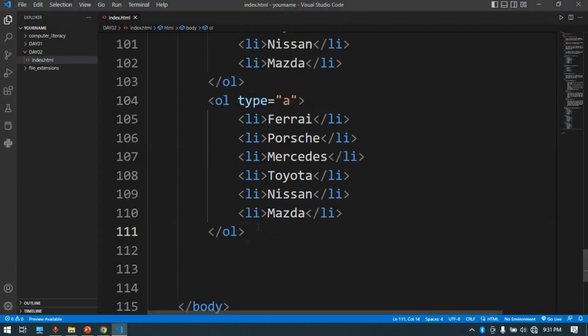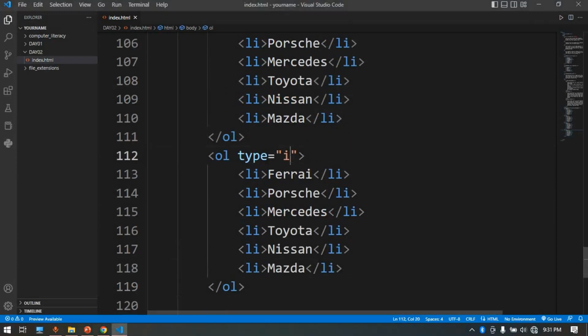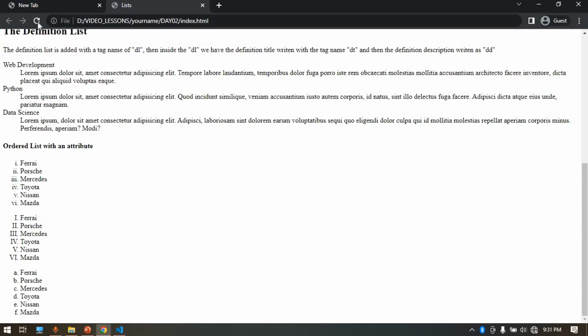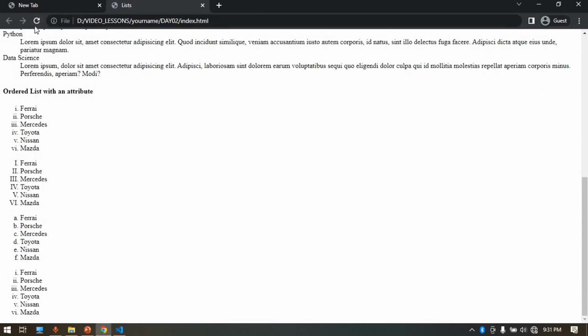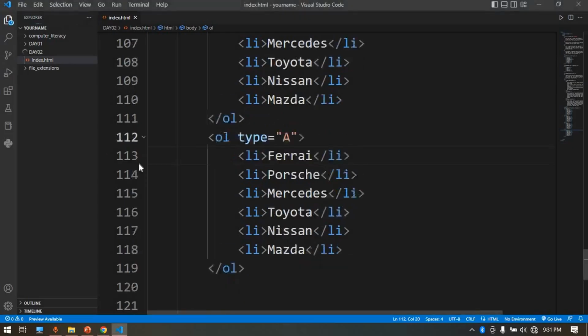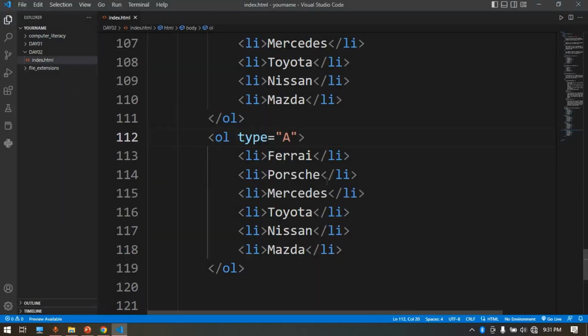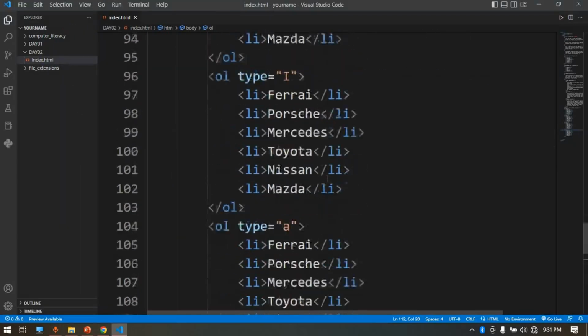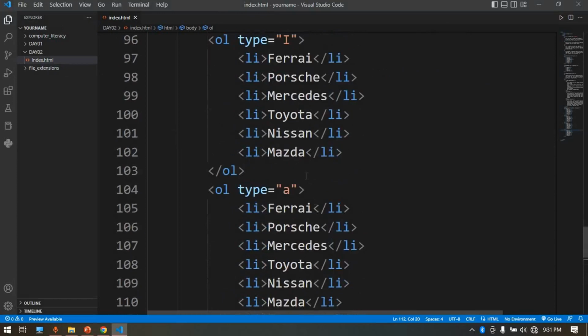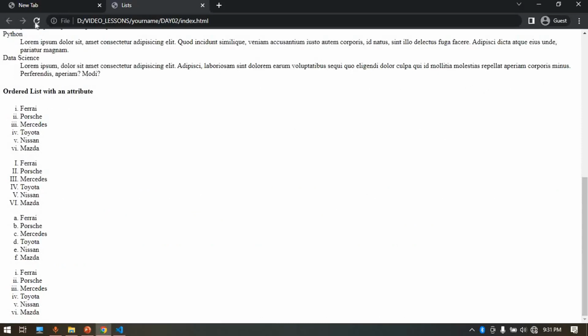Let's paste it again here. Now let's put a capital A. See how that affects it. Should be saved.